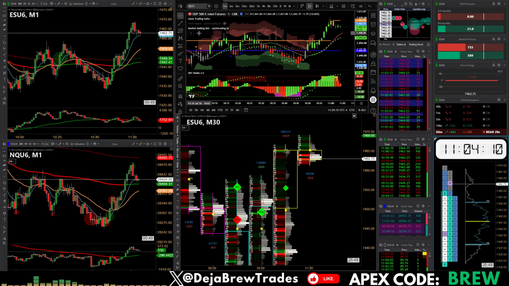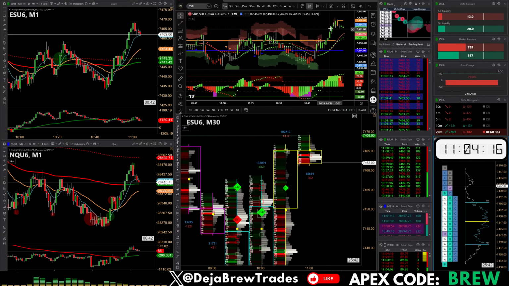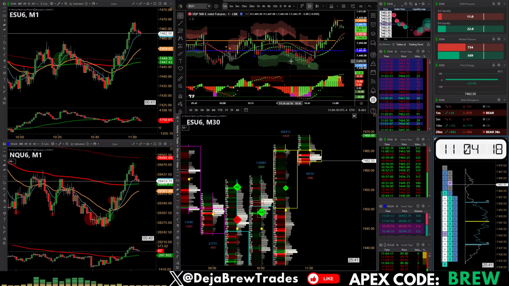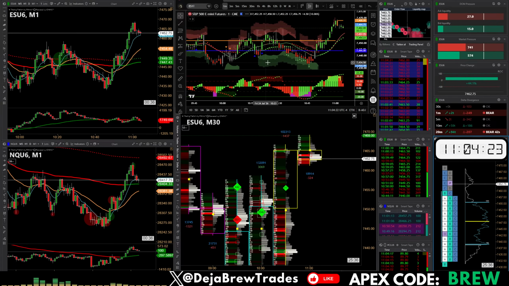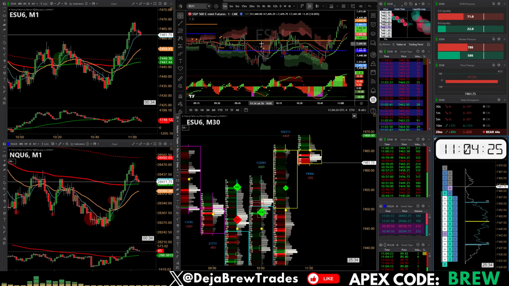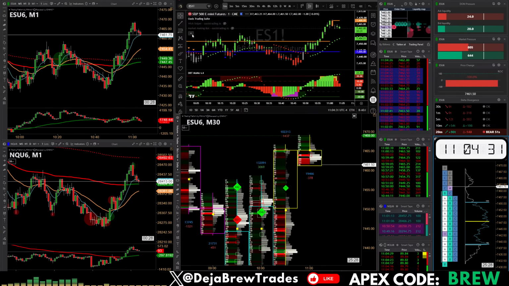Here's a good example of exactly what I was just saying. How this move is not really like a mean reversion move, it's more of a breakout. And you can see if I put on my bands here, the market making bands, you can see the entire time we've been like ranging between them back and forth. But this move is not. This move is breaking out of it. So much stronger move there.